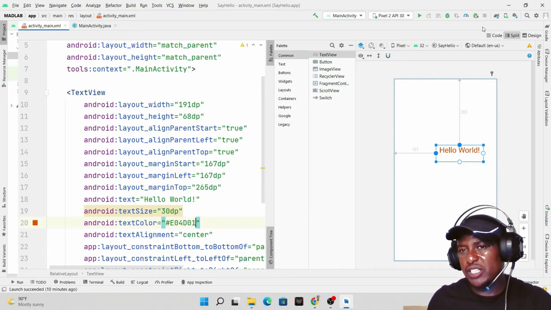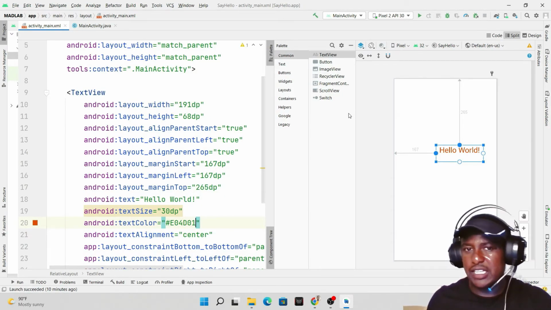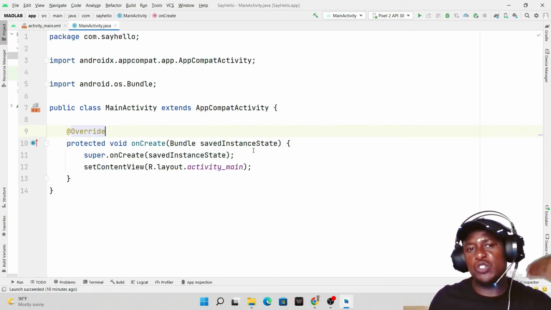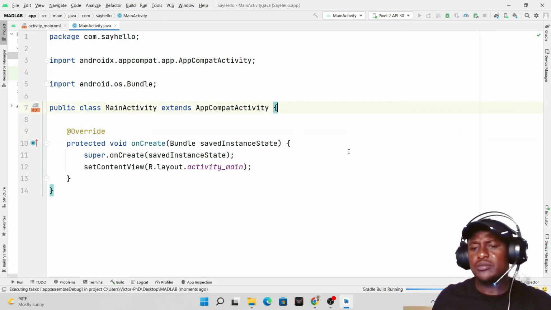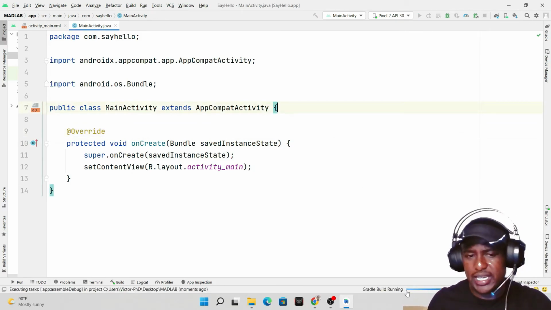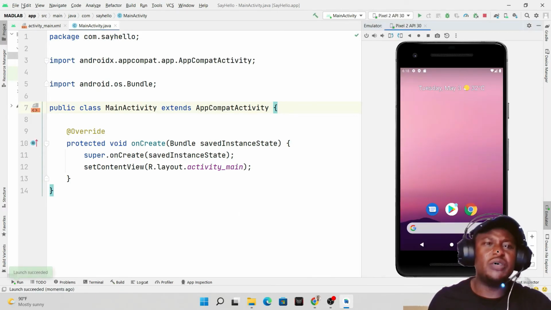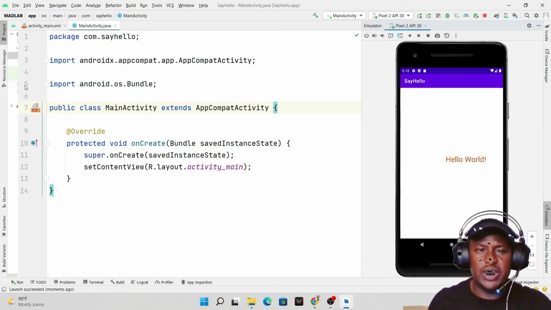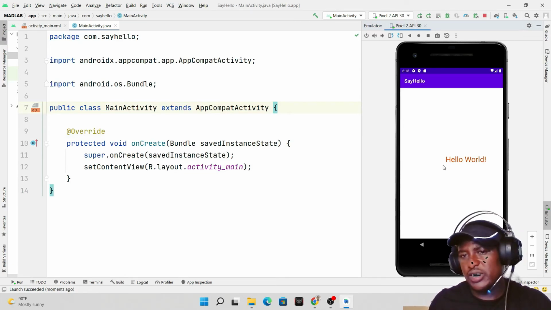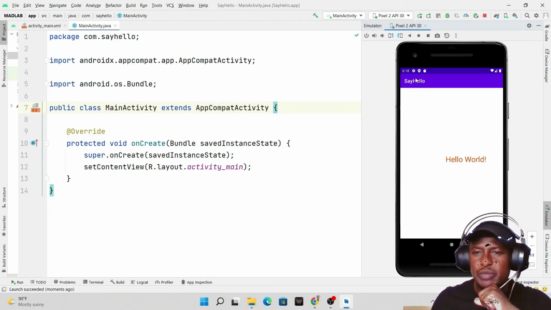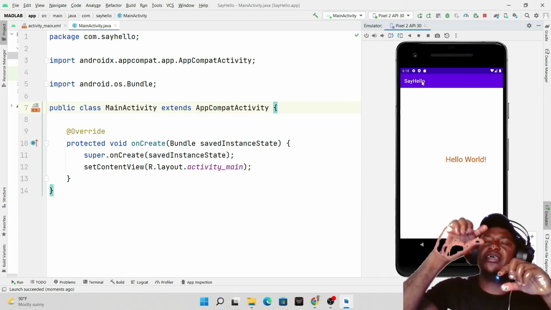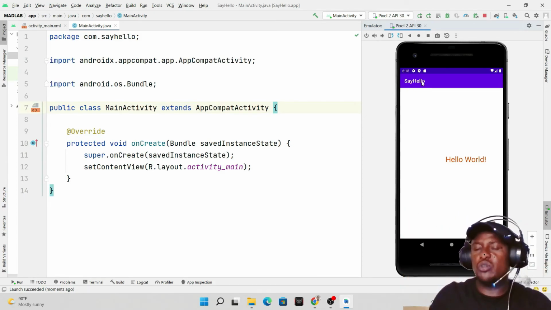Oh, by the way, the emulator is still running. I stopped it. And this is done. Okay, so you don't need to save because by default once you run it, it's going to save it. So come back here, run main activity, allow the Gradle script to build again. While building it has actually saved it, but just to be on the safer side you can click on save all, and you see hello world. Yes or no? But one thing I did not tell you guys is you will not be able to see this say hello as the header. It's actually called system UI.